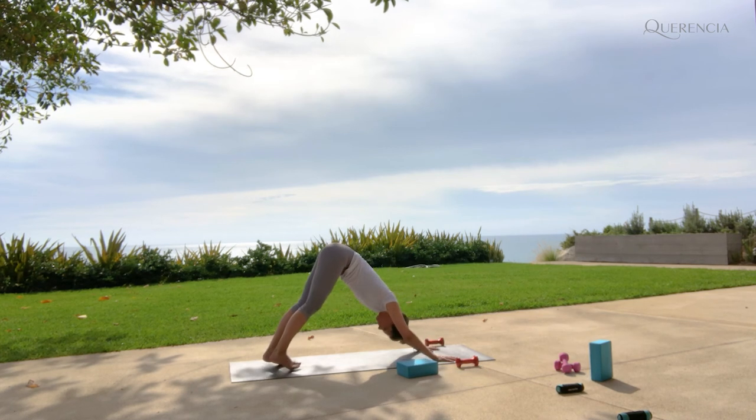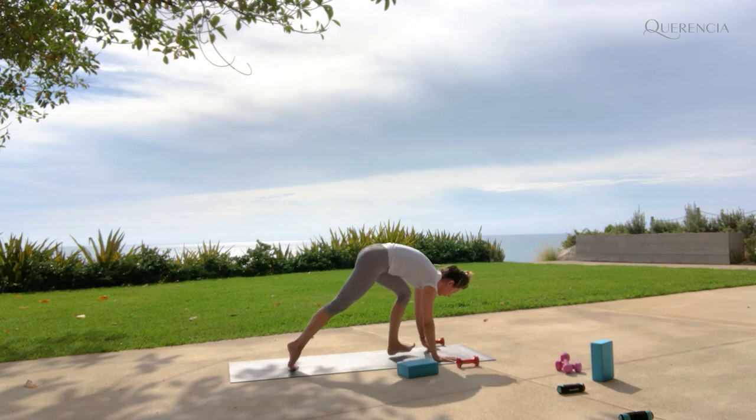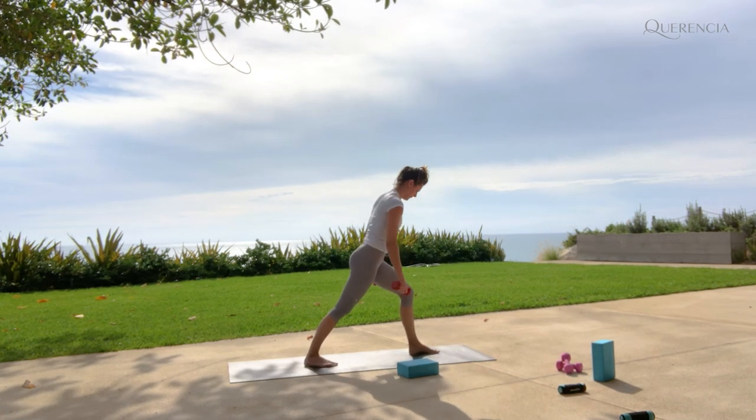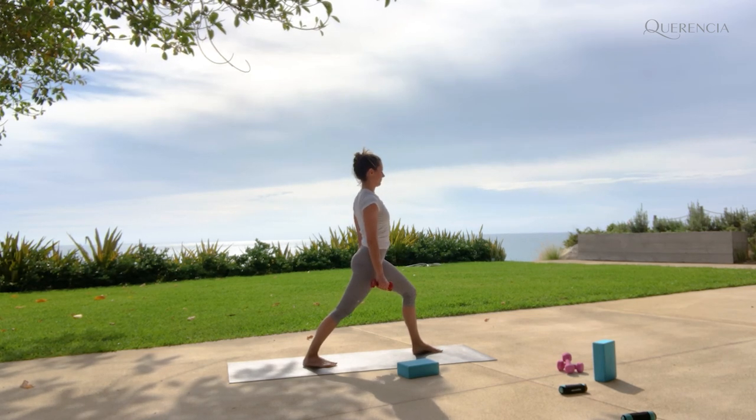Good. Inhale your left leg high to the sky. Good. Look forward, come through. We'll meet in warrior one. Warrior one does not have to be quite as big as warrior two. Back foot turns in. Work on right hip forward, left hip back. Heavy in your front heel.